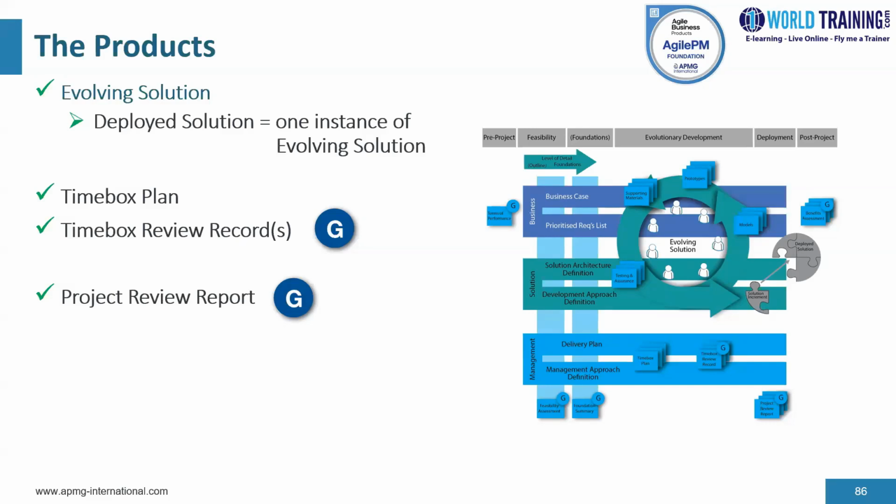And then we have the time box review record. The time box review record captures the feedback from each review that takes place during a time box. It describes what has been achieved up to that point, together with any feedback that may influence plans moving forward. Where appropriate, for example, in a regulated environment, formal auditable record of review comments from expert business advisors and other roles make this a governance report.